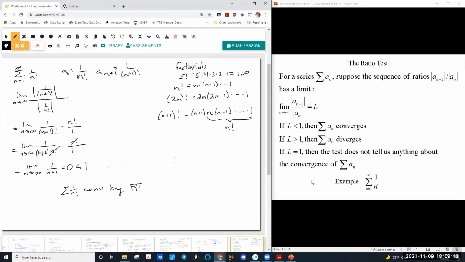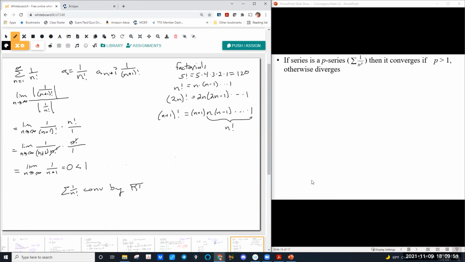Now before we do some more examples, I want to give you a quick rundown of how to decide which test to use. I tried to talk about it as we were going through them. Let me summarize. First, if we have a p-series, you can use the p-series test. Next, identify if it's geometric. You'll know it's geometric because the general term will be an exponential function. If it's geometric, all you need is the common ratio to be between -1 and 1.